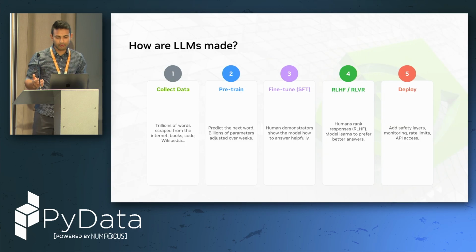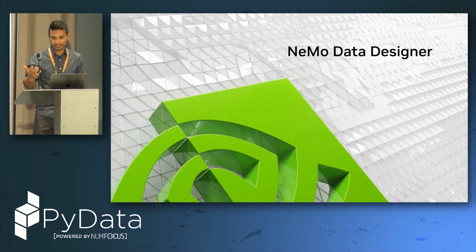I guess the other question is, why do we need to generate data if you already have trillions of tokens of data? And the answer is that LLMs are data hungry. You can give them as much data as you want, but they're never satisfied. But the flip side of that is we have tons of data, but the tail end of the distribution of data that we have is very thin, and it's very expensive to generate that data using human annotations or other strategies. You sort of have to use synthetic approaches to fill that gap, and that's where Data Designer comes in.